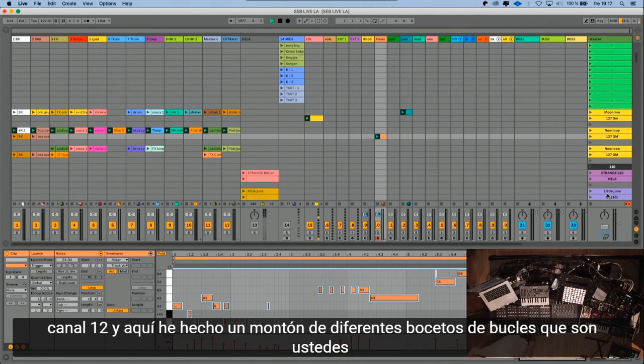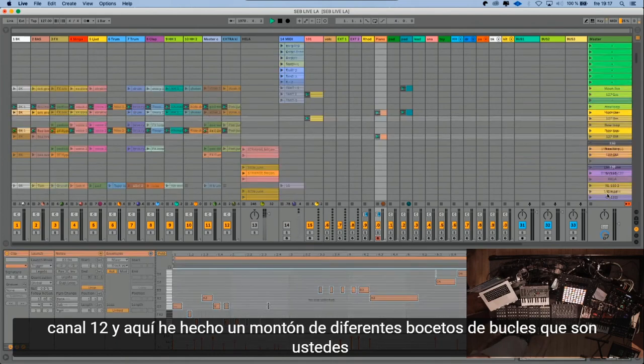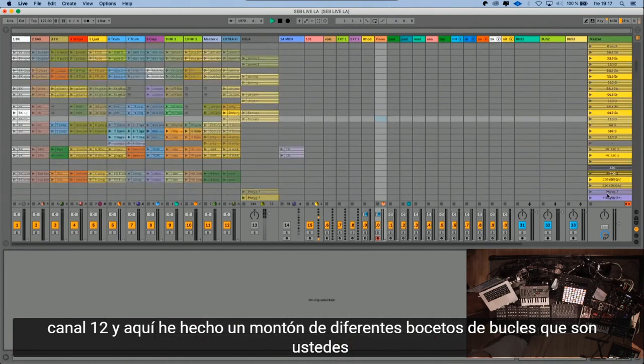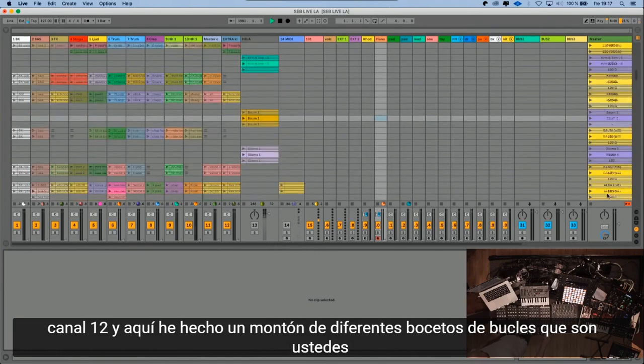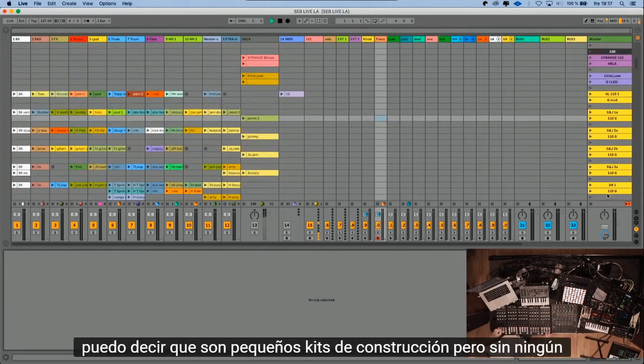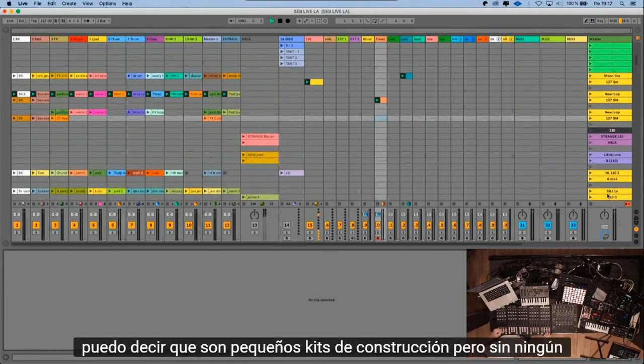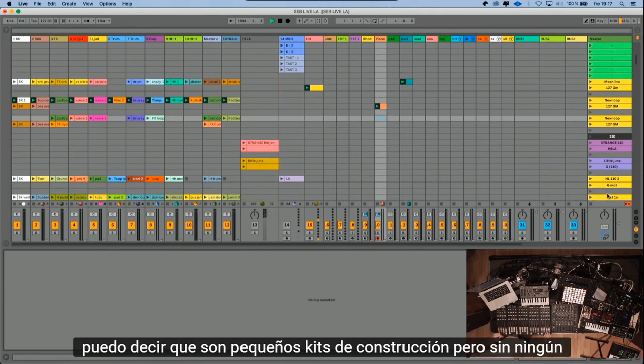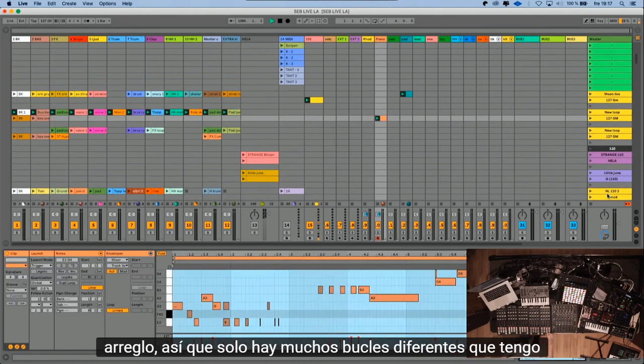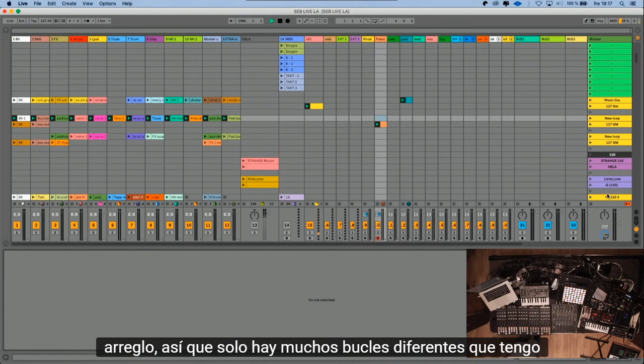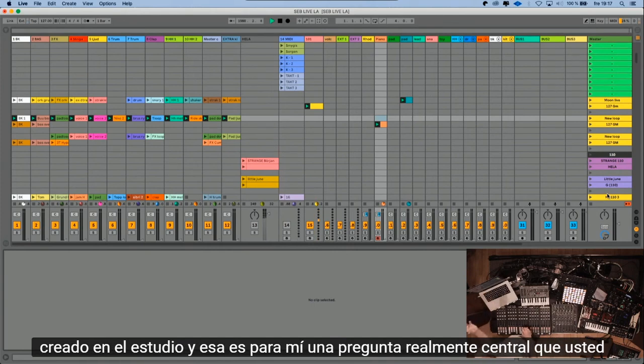And here I have made loads of different loops, sketches, small construction kits, but without any arrangement. It's just lots of different loops going on that I have created in the studio.